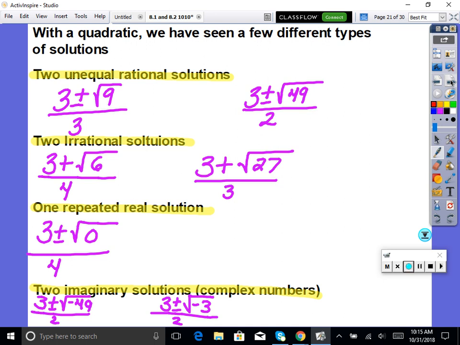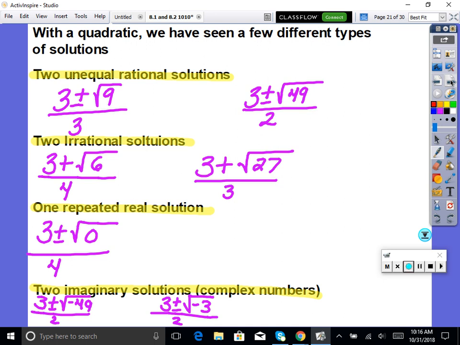Okay, so these are the three. This is where people have a hard time seeing the different types of solutions and understanding where they come from and why we have these answers. So you're going to be asked, what type of solution will you have? Not solve, but what type of solution? You don't want to have to go through and solve every time. So look, let's say that this scenario happens.